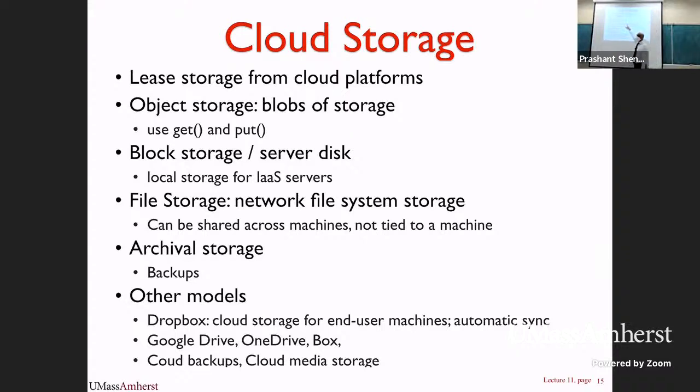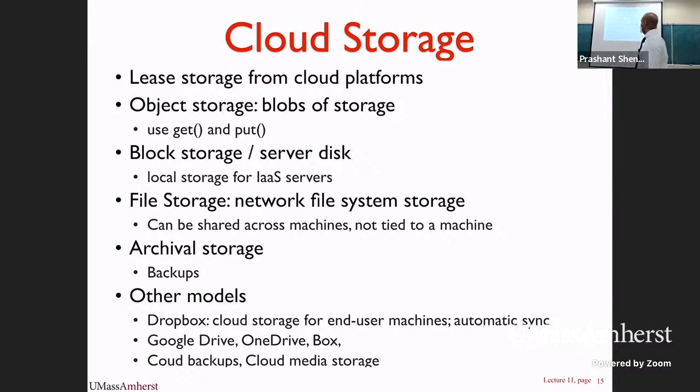You can also get traditional block storage, which means just disks, and run a file system on it. When you get a machine on the cloud, you can also say, I want a disk of a certain size, and you can then run a file system and put regular files on it. That is called block storage. In that case, the disk is attached to that machine, and only that machine can access that storage. You can also get network storage, which is essentially a network file system, and multiple machines can then access that storage. So this is local disk, this is network disk. You can get both kinds of disks from the cloud provider.